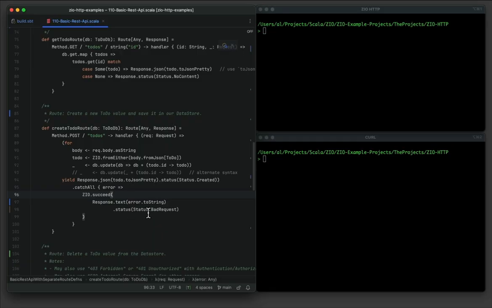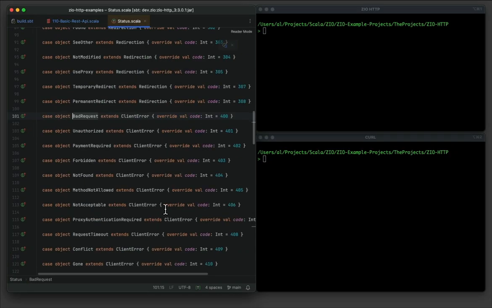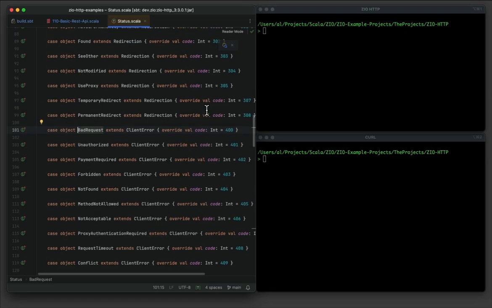And then the status here is going to be a status of bad request. So again, they're trying to create a to-do route, and the assumption here is that they gave us some bad JSON. Maybe they gave us some malformed JSON, or maybe they gave us anything else, maybe they're trying to hack the system or something like that. So what we're going to say here is, here's the error message, and the status is going to be a bad request. And if we look at this guy right here, a bad request is going to be an HTTP 400 error, as you can see in this line of code right there.